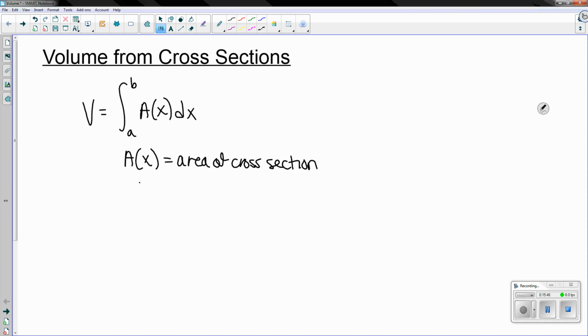And it is super important that in order to use this, the cross-sectional shapes, so I'll say slices, must produce the same shape. Okay, so when we make a slice in a specific direction running perpendicular to some axis, every single time the shape must be the same to use this method. That way we can come up with a general representation for the area of that particular shape.